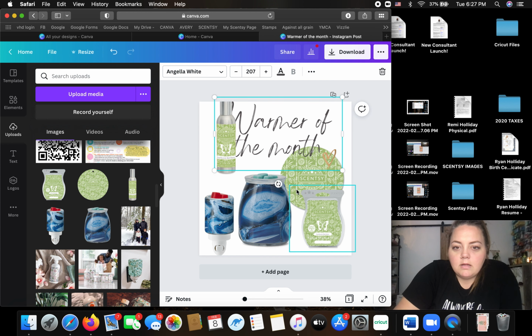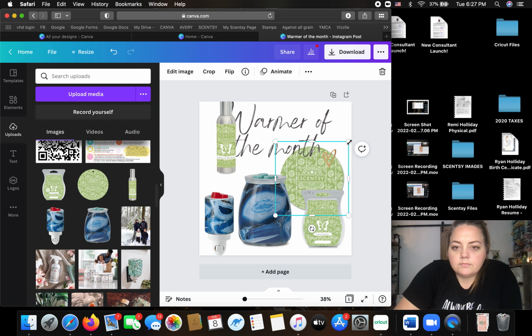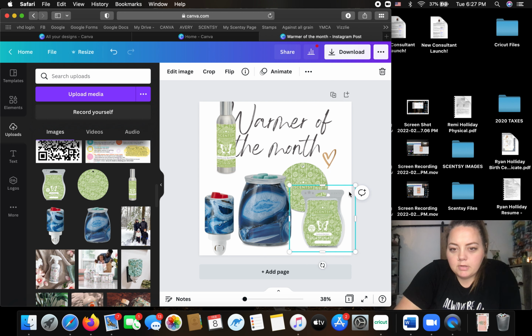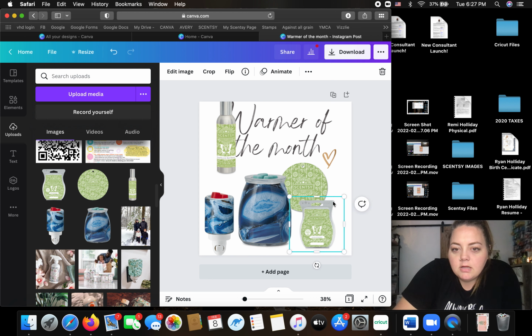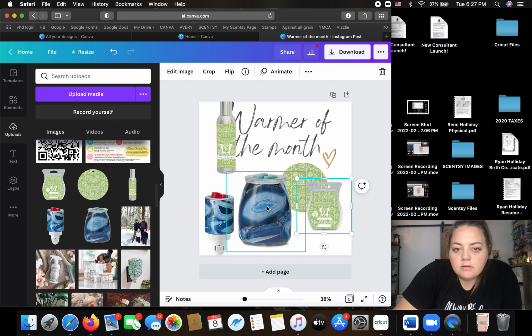All right. So we're going to shrink this. Again, shrink it. Same thing. I want to make this a little bit smaller because I want to put a QR code in here. I'm going to show you how to do a QR code. All right. So put that here.